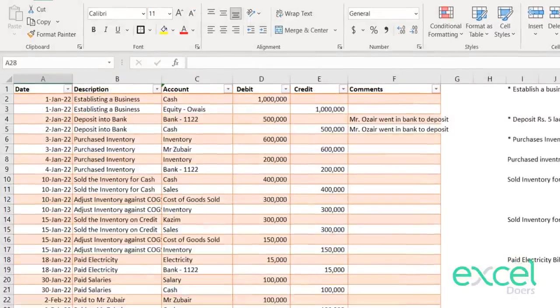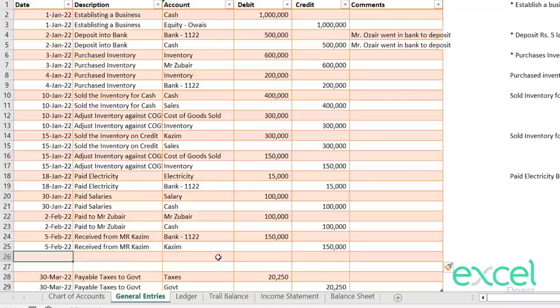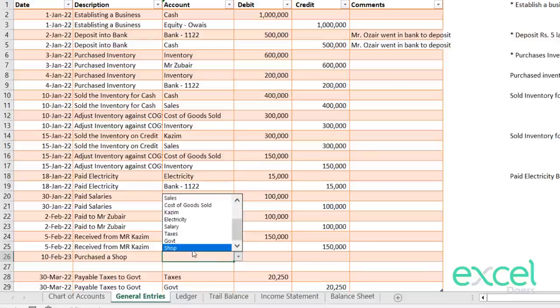And I will make an entry here. I will add two lines here because I will do it in the middle of that period. So let's say on 10th Feb, purchased a shop. The shop is a fixed asset. So I purchase a shop.